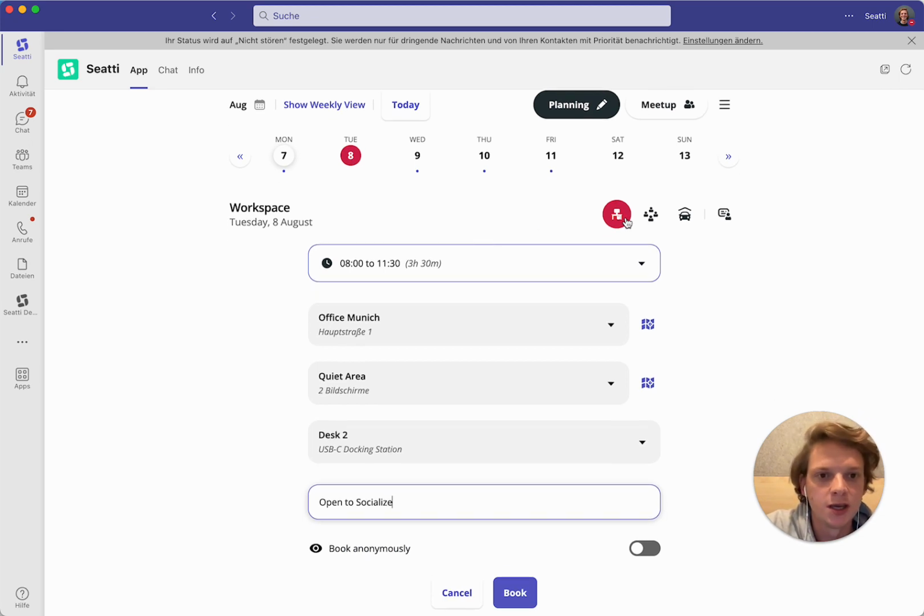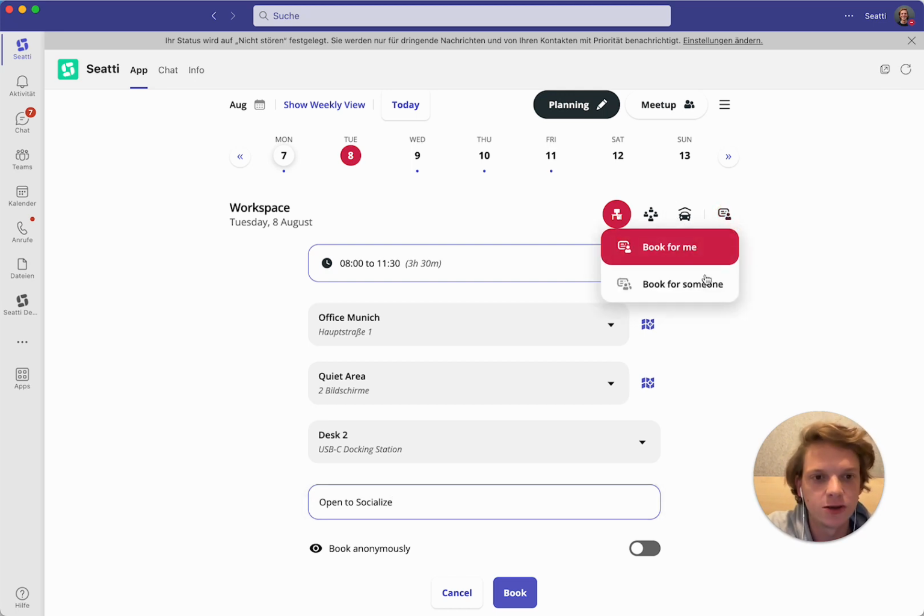And now here you see we have different types of components. On the one hand, we have the desk booking component, then we have the component to book rooms, phone booths, etc. And then also parking stations, e-charging stations, and anything related to cars, let's say. And last but not least, also the ability to book for other people, could be colleagues, team members, maybe also external guests. So definitely also something we cover.